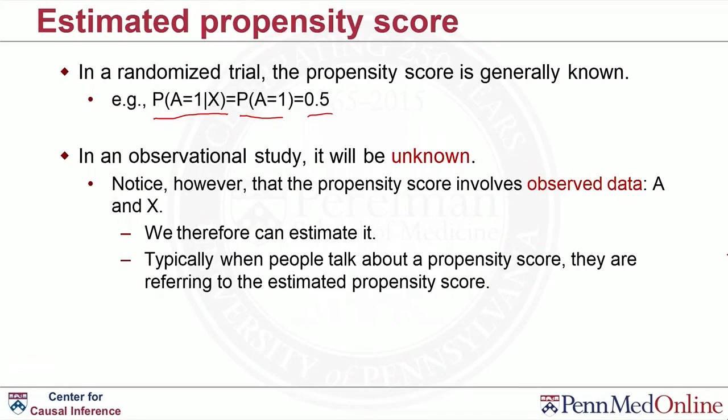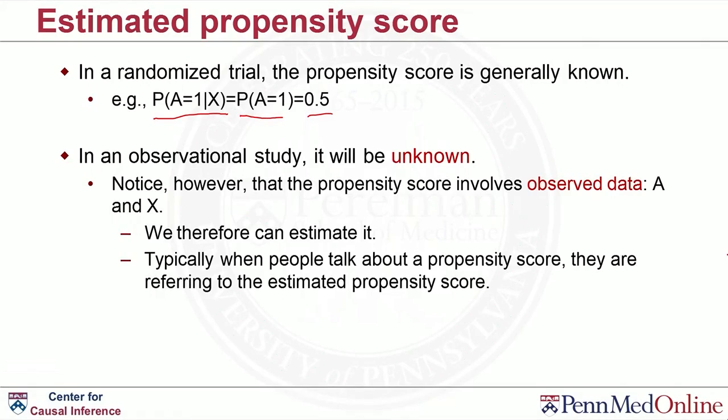You, of course, could have some kind of stratified random sampling where you might be conditioning on X and so on. But regardless, the allocation probability would be known ahead of time, which means the propensity score is known ahead of time in a randomized trial. So it's known by design. But in an observational study, it's unknown. So we don't know the probability of treatment given X, because we haven't designed the study. We haven't been actually determining who gets treatment and who doesn't.